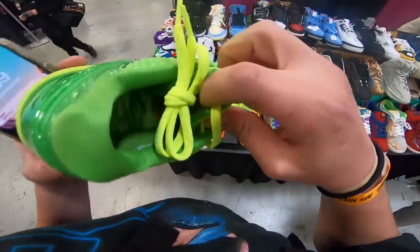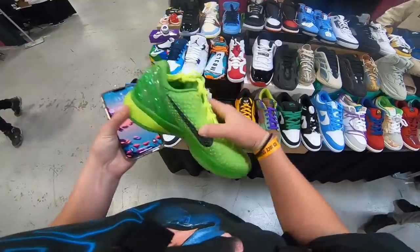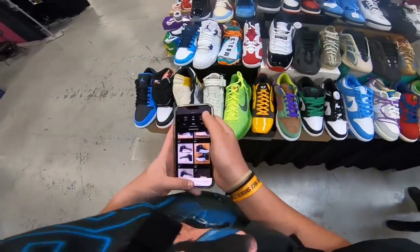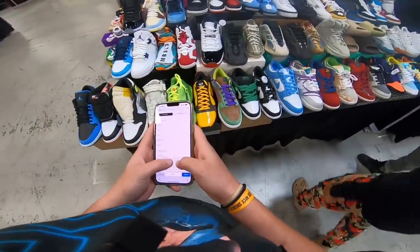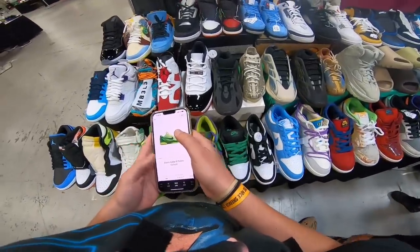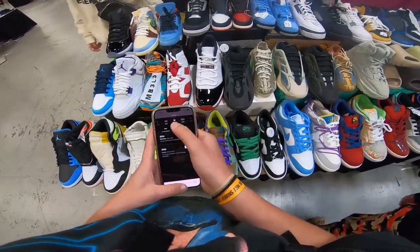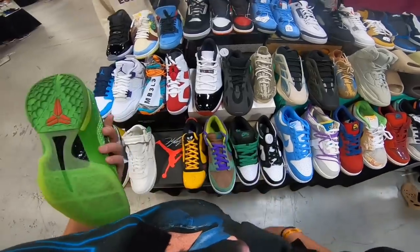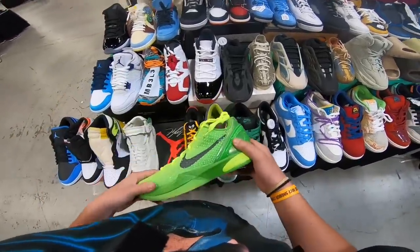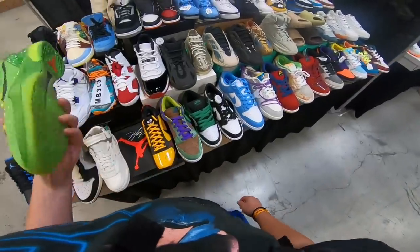How much are these Grinches? Size 10, they're used. How much are you asking? Throw me an offer? I don't even really know. Come on, man. 370? Would you do three? 350? Probably three. I'd be a little far. 325?